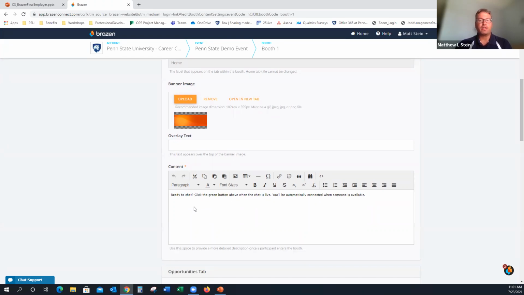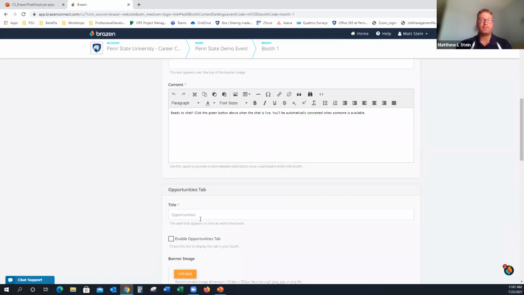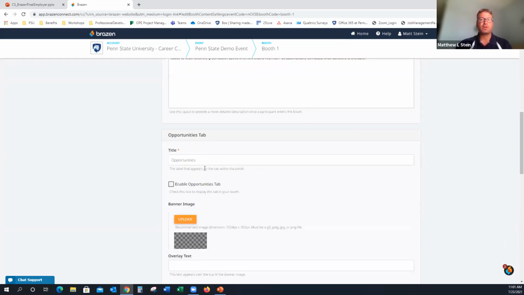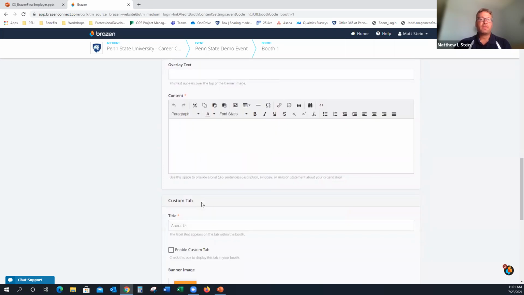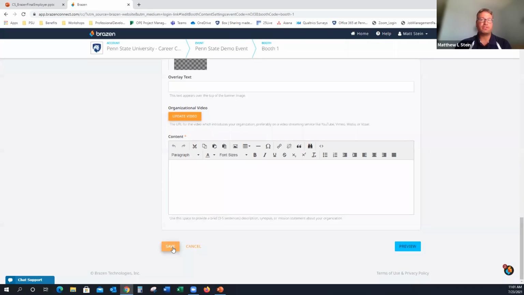And certainly in the content, you can include, as I mentioned, your organization's mission, perhaps your company's statement or resources or benefits that you'd like to provide for them as well. You can certainly include opportunities. Perhaps you have some current internships that you're hiring for, or you have some full-time needs. You can certainly post those there so that students can view those as well. Again, at any time, you can make sure that you save the work that you've done, as well as preview what that looks like within the actual event.